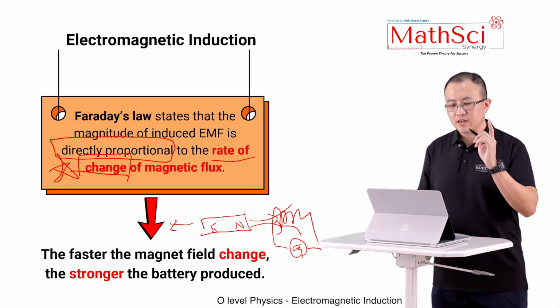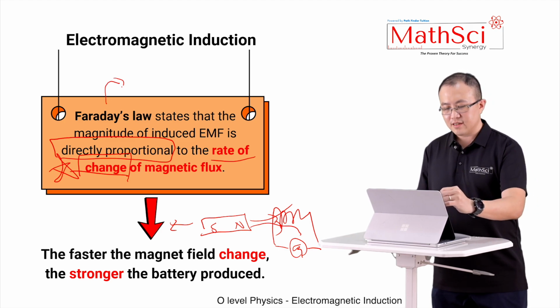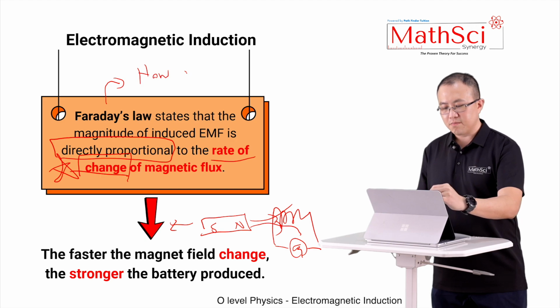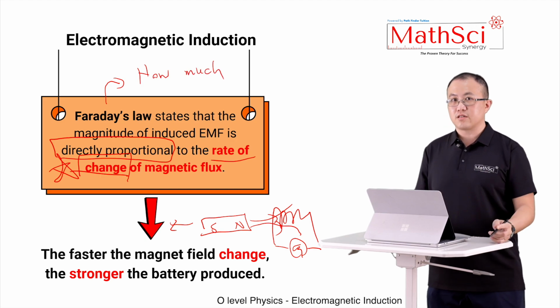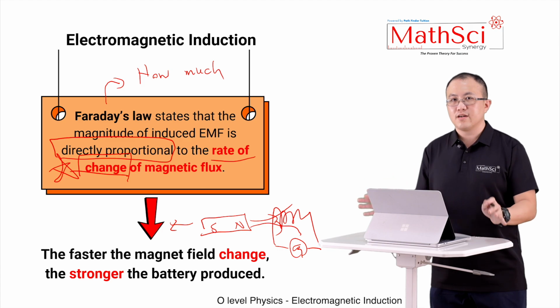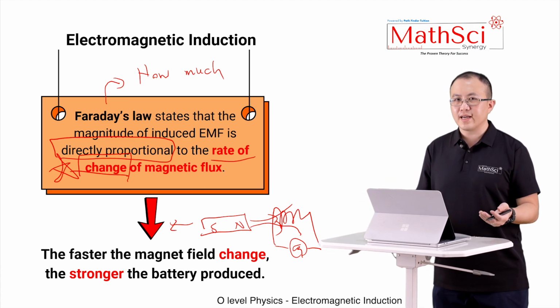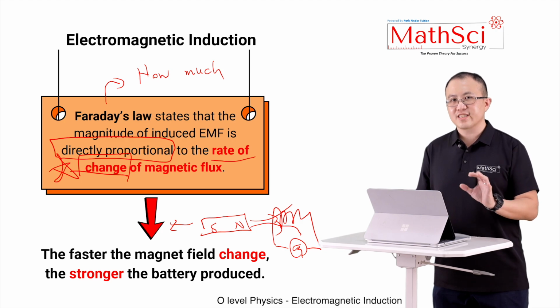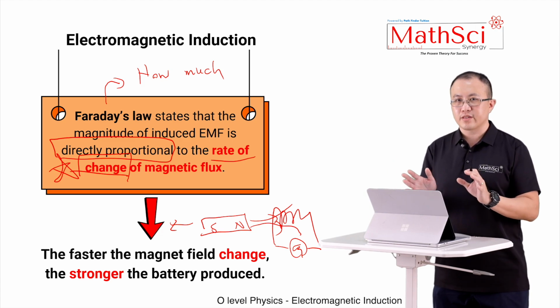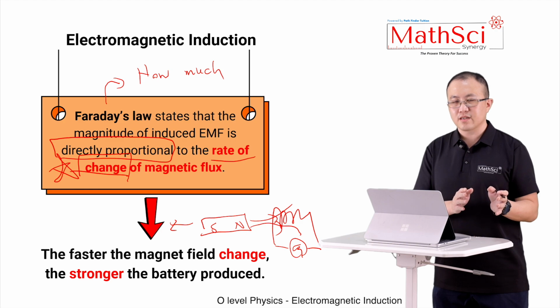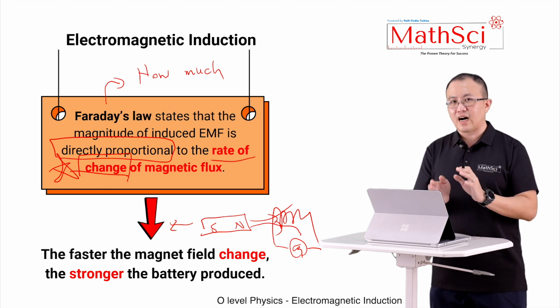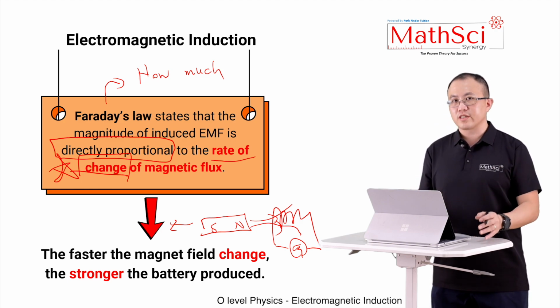Okay, so Faraday only talks about how much induction there is. That's all. How much? You cause a greater rate of change, use a stronger magnet, or move faster. All these are things that will cause a greater rate of change. But that is according to Faraday's law, and it does not really talk about anything else apart from how much is being produced. So if you are looking to explain how much has been produced, please use Faraday's law.